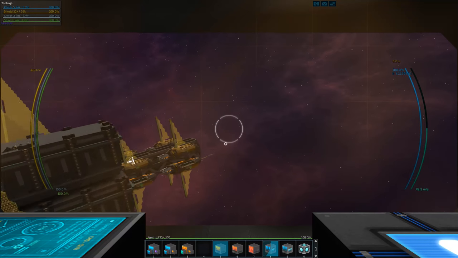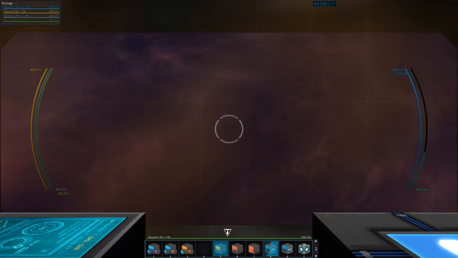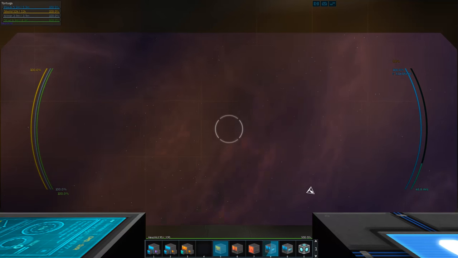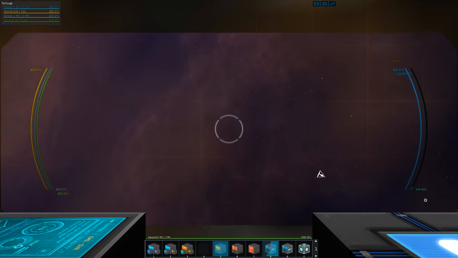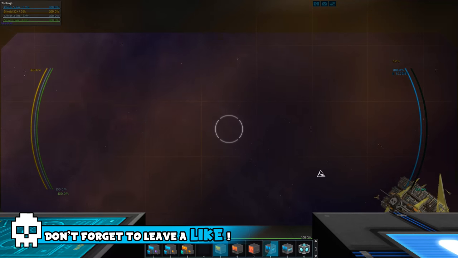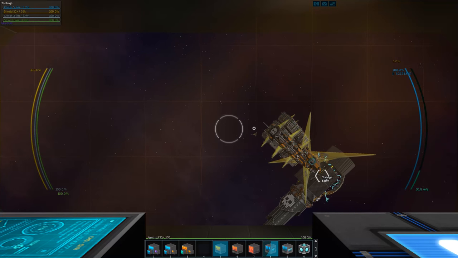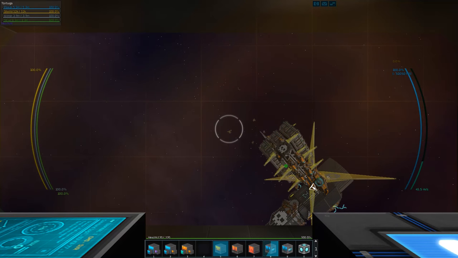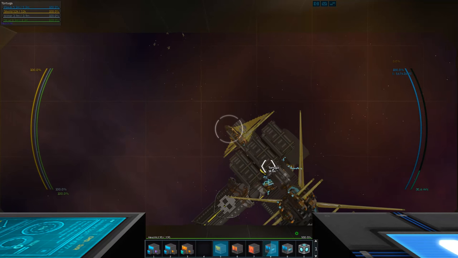I way overshot my station. We are in an unfamiliar cockpit, and we will kind of recount the tale of how we came to be in such a cockpit very shortly. But first, I want to show you some of the stuff I've been working on this week. I did a couple of live streams this week, and I appreciate everybody who made it to my streams.